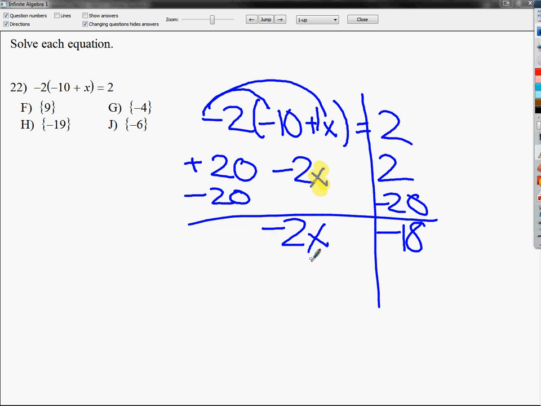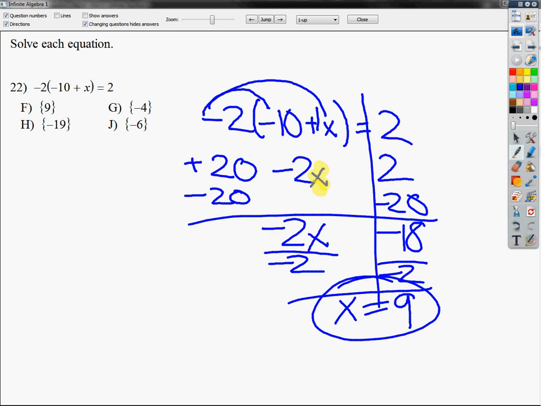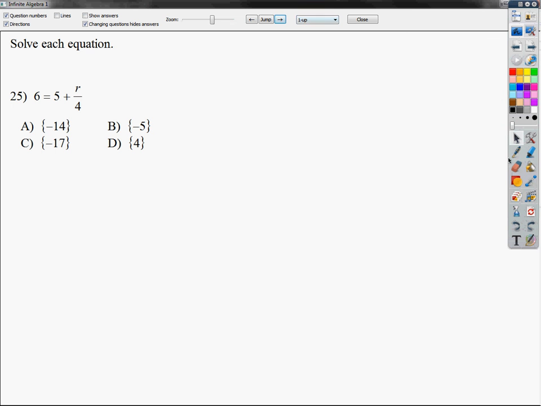Now I'm going to divide by negative 2 on both sides. Negative 18 divided by negative 2 is 9. So the answer to number 22 is F, which is the equivalent of A, by the way. Now let's see if I can get to another one. I want to do number 25. This is one of those ones that has the divide in it. But in this case, the divide is only under the R. So I treat that kind of like if it said 4 times R in a way. So I'm going to write this one down.